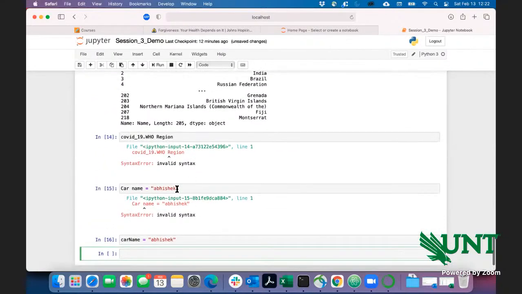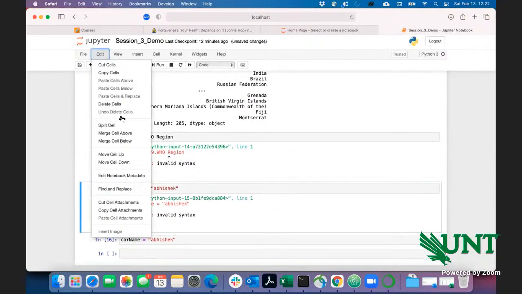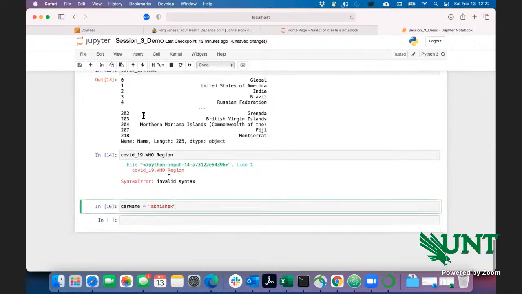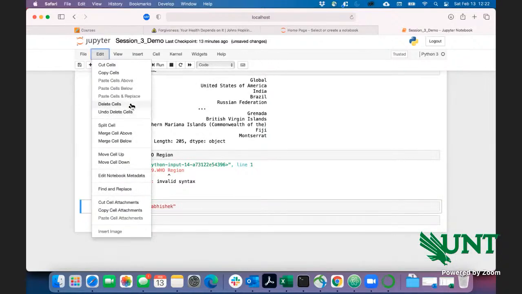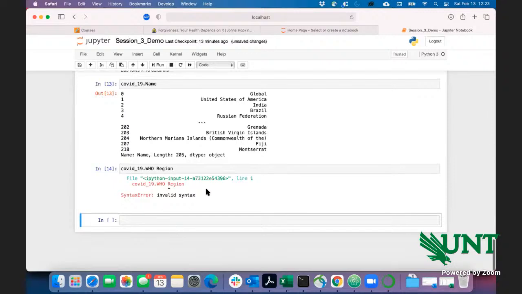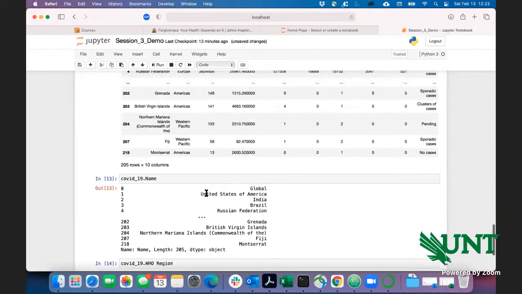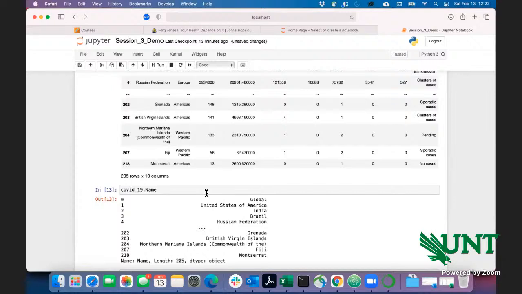This is one of the reasons why we sometimes focus on renaming the column names. Renaming the column name is really helpful for accessing the data of the column, and it makes our life very easy.